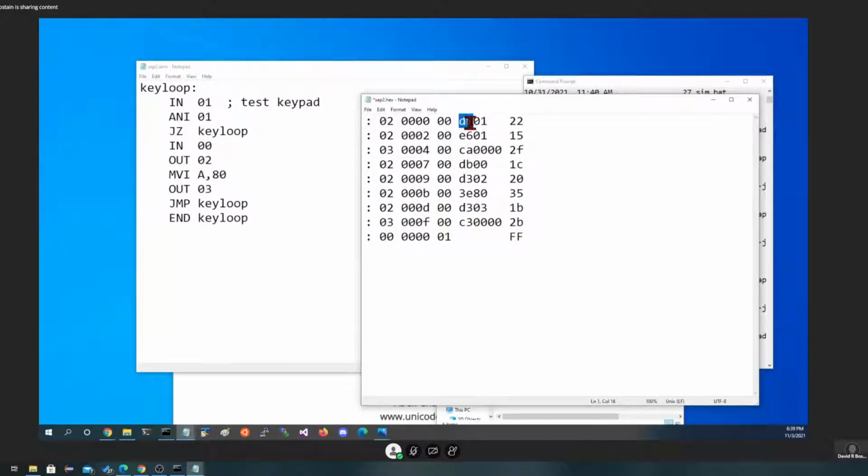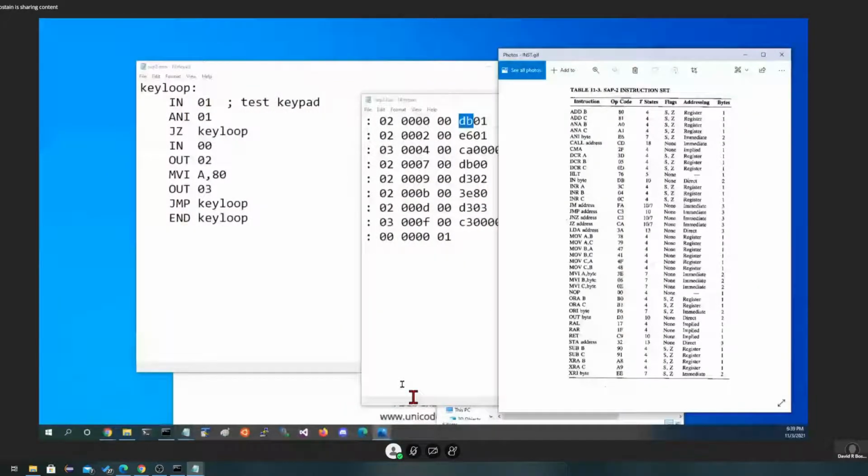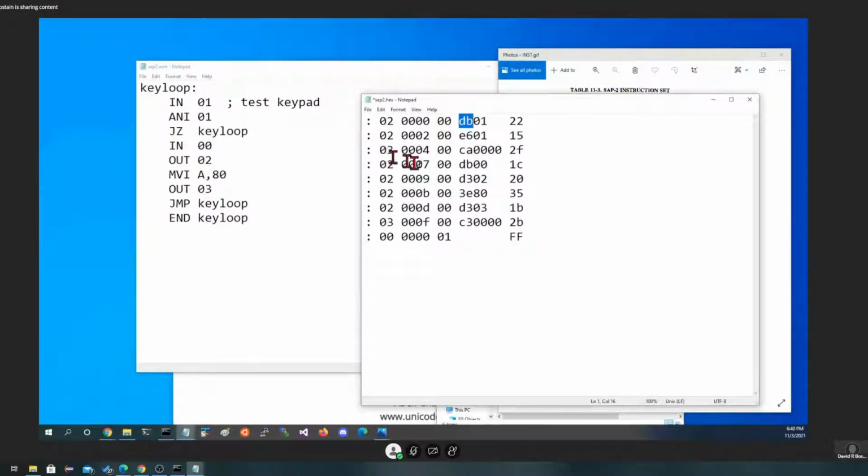So how do we find out what this means? Well, DB, we look it up on the address sheet. Remember the sheet we had that somehow reflects all these? What are we looking for? DB. Where is DB? Here it is. It's in from some register. Okay, what's this guy? E6? E6, we go down the list. Here's an E6. It's an AND with some byte of data. What's the byte of data? It's an 01. So we could use this and that to derive the original program from this.